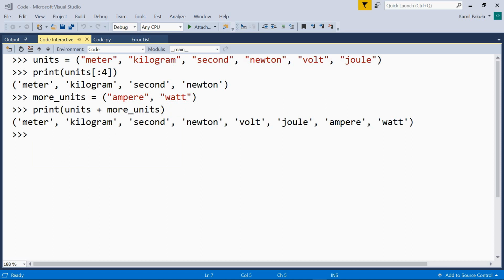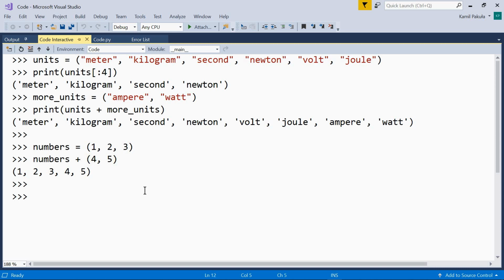Now, let's define a tuple of numbers. And let's concatenate a tuple literal, like so. Numbers plus another tuple, 4, 5. It also works.